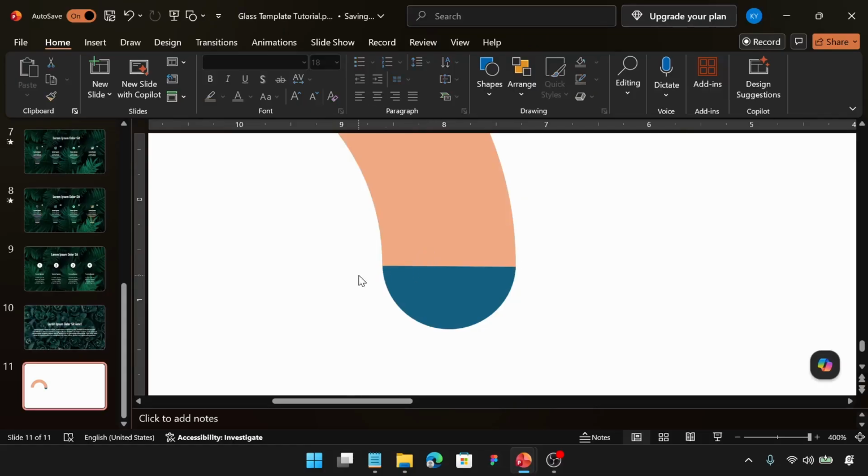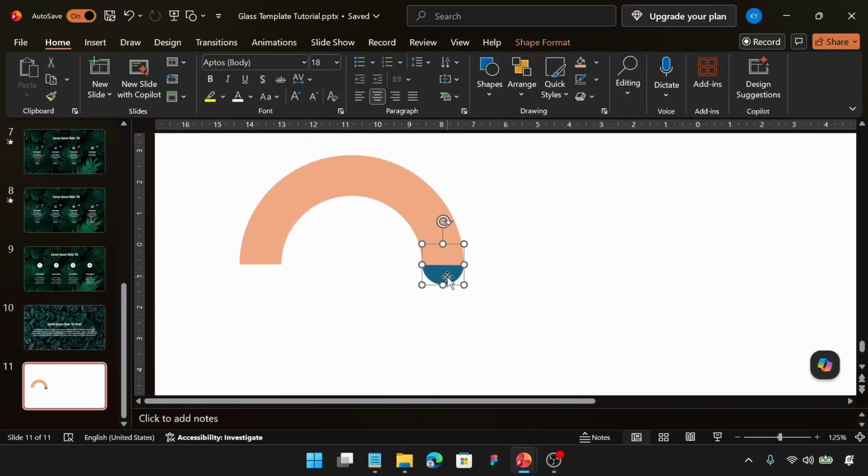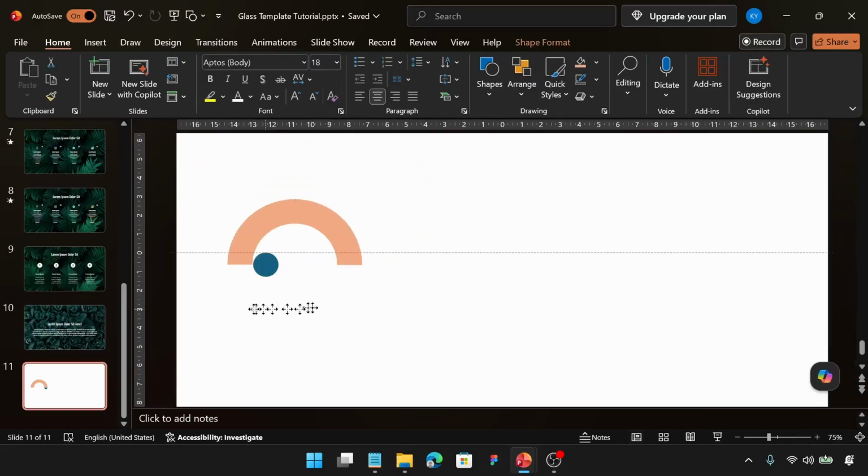All you need to do is change the thickness so that it matches what we have here, which is 1.3. I'm going to zoom out, select this circle, and move it back to this side because that's where it's supposed to be. So align it to the left of the arc.